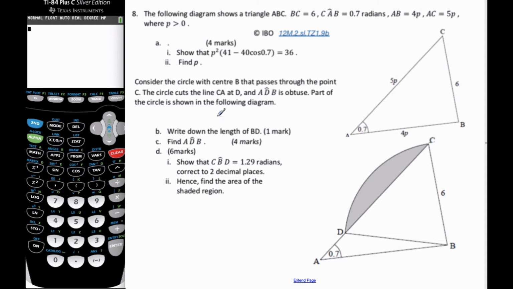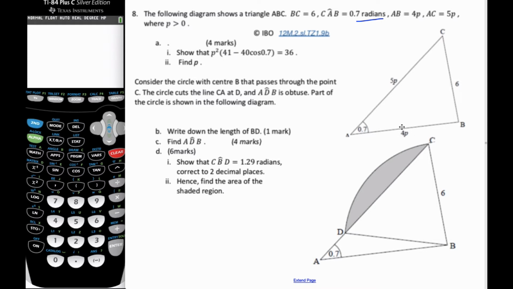All right, so this problem is quite involved, several steps. This would be a good paper 2 question for us. We're given this particular triangle here with the various measurements. And notice one thing, we're in radians, so be careful with our calculator. First part is we want to show that this statement is true.